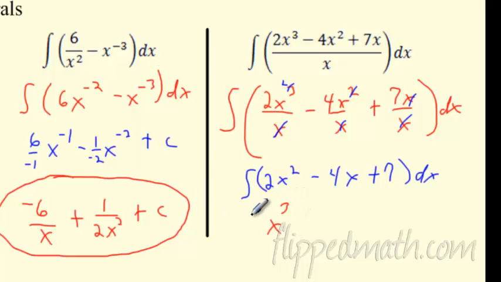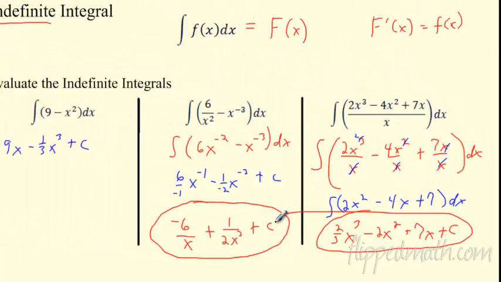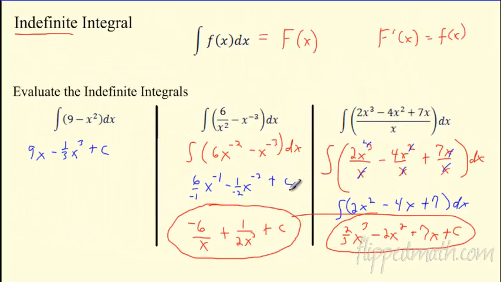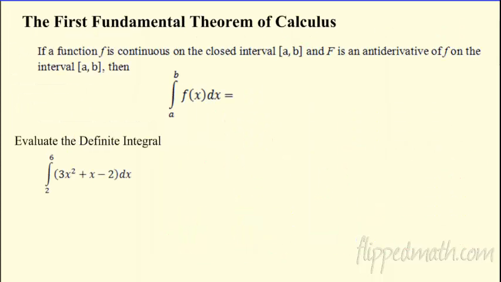Bump it up and divide by it. Woo! And bump it up. Divide. 4 divided by 2 is 2. Bump it up. Add the c. Bump it up. I like that. Excellent. There it is right there. So we've got indefinite integrals. So really, we're just not defining them. All right, so here we go.